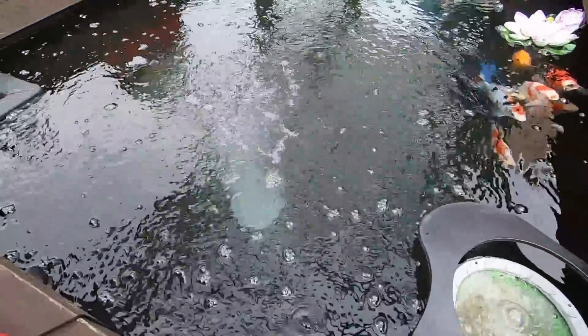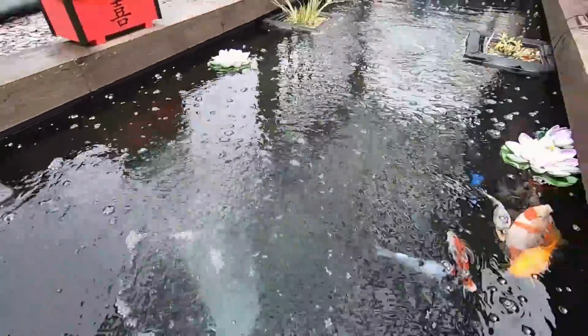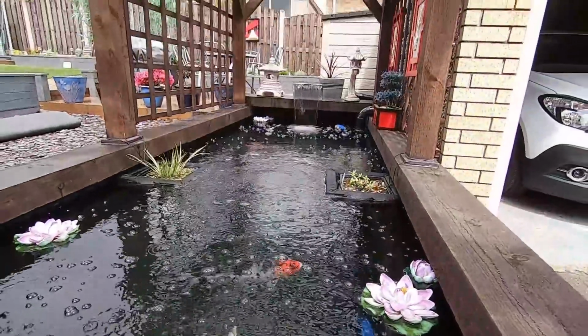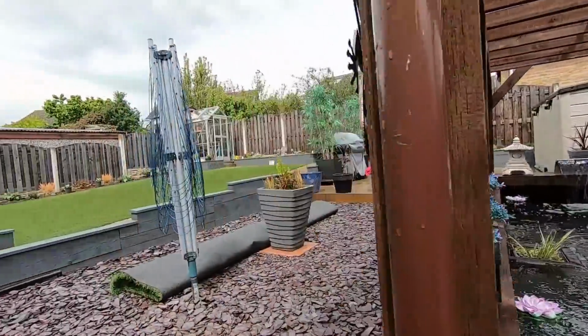And you got a retro bottom drain in there? Or is it just an air dome? Two air domes. One there and one in the centre. Nice selection of fish there. Look at that. Have to come round and have a look at that water blade. It's alright Graham, I won't point the camera at you, don't worry.